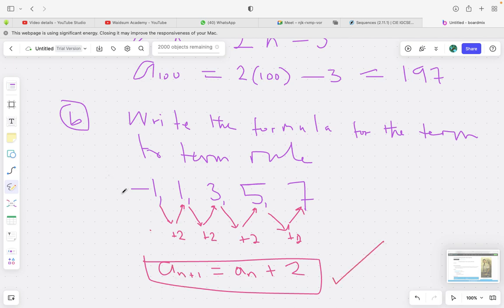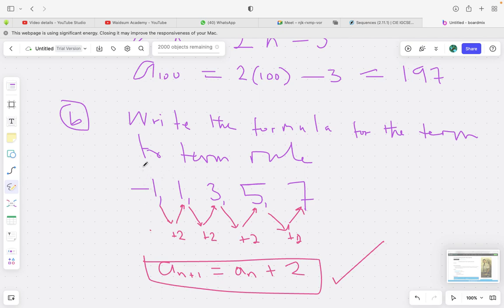Is that okay? So you just say it's whatever the term is, a_n. The sequence gives the terms: the first term, second term, third term, fourth term, fifth term. From the sequence we get term 1, term 2. So if it's the first term, you say first term plus 2. Minus 1 plus 2, you get 1. If you want to get this one, you say the first term plus 1, meaning I'm taking a step further. That's the meaning of plus 1 here. You say I'm going to the next one. a_(n+1).